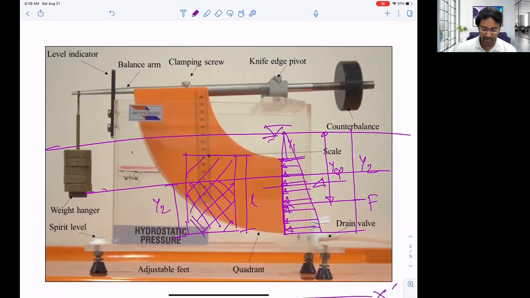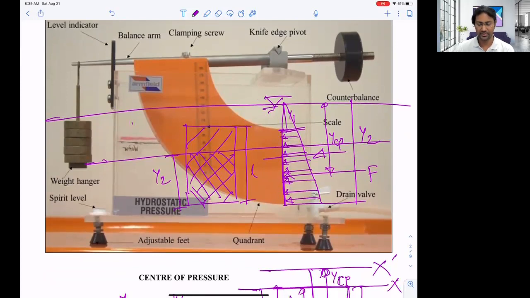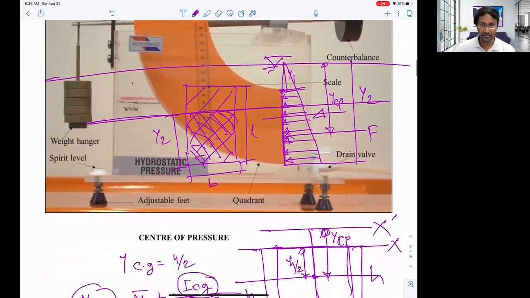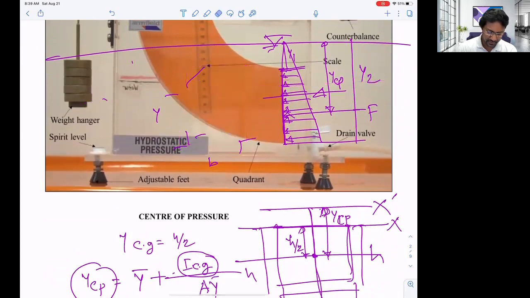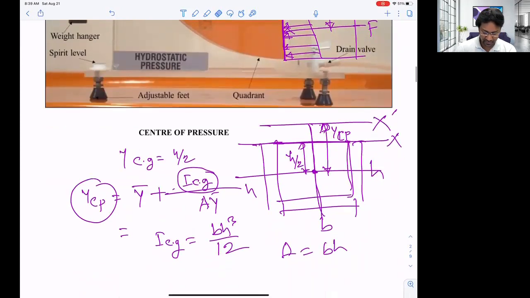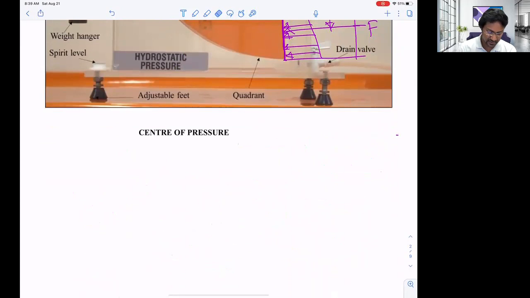For fully submerged, even though the water is higher than the length of the body, you have to consider only L, because we are calculating the forces acting on the rectangular surface. But if it is partially submerged, means it is not completely under the water, water is covering only this part, then you have to calculate only that part, this height, and you know the B. That is the difference between partially submerged and fully submerged condition. So I already mentioned theoretical determination of center of pressure this way. We will directly use that calculation.